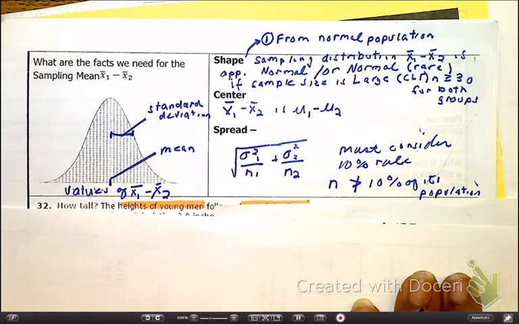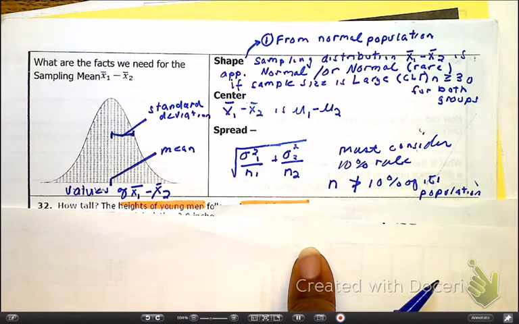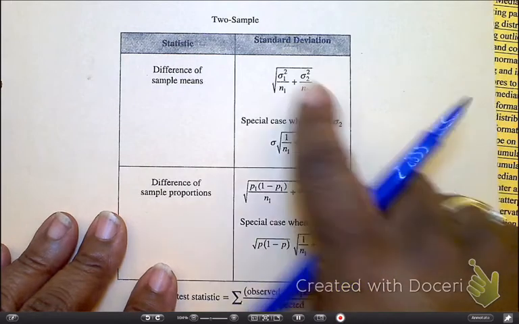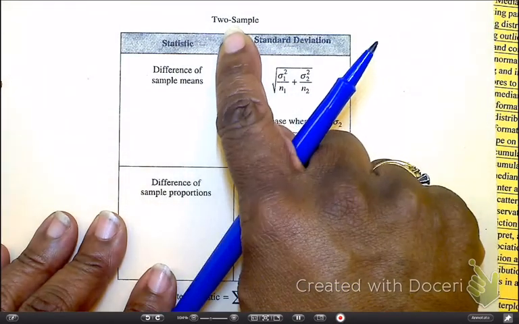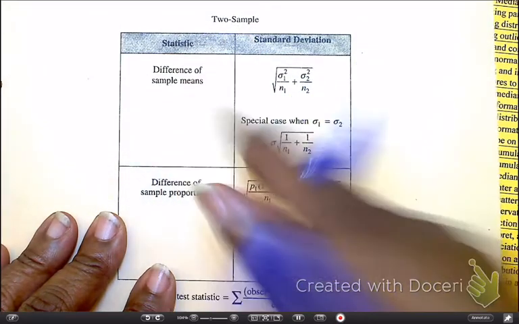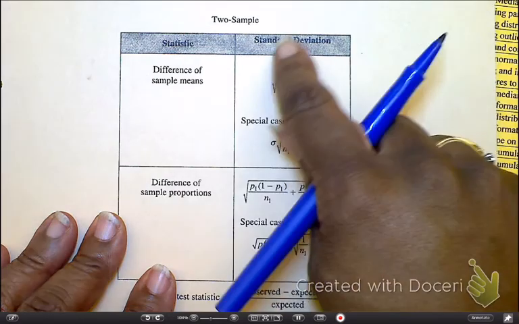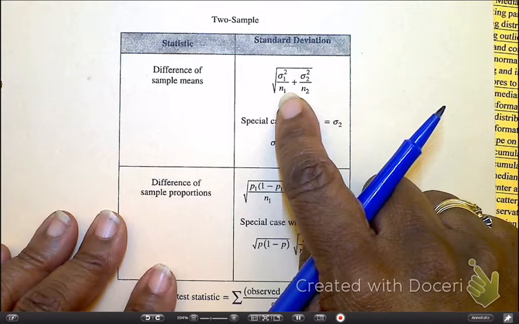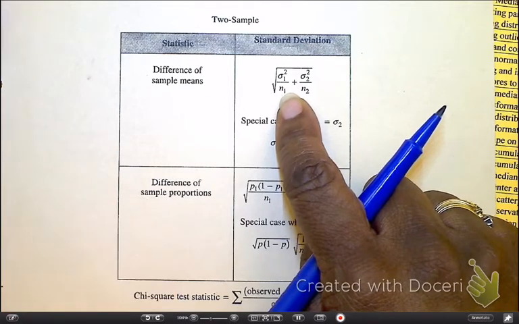What I'm about to do is find my tan card so you can see where this is. Pull out your tan card as I do. Let's find out where this formula is on that card. Right here, we have two sample. We have the difference of the sample means. And here is the standard deviation, which you know is always the denominator of our hideous formulas.